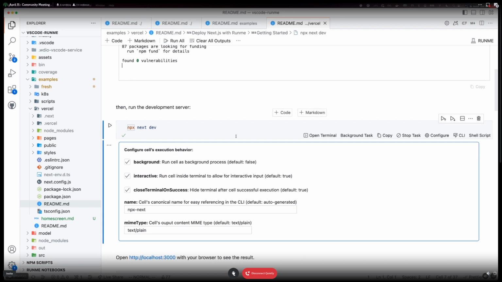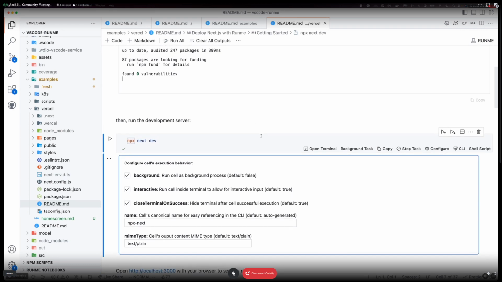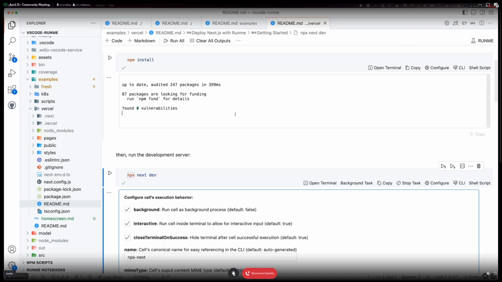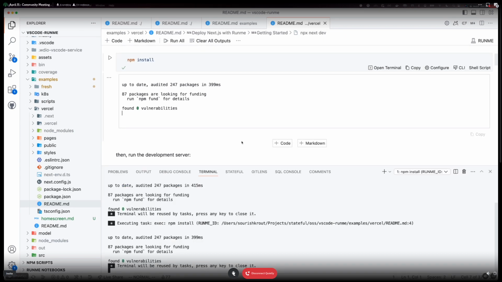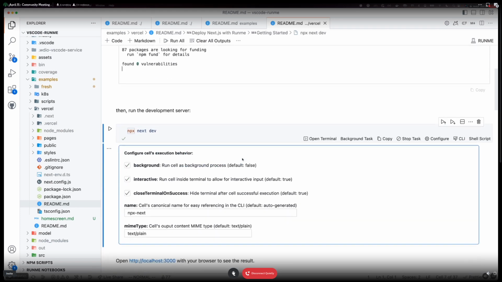And there are other ones that let you decide if you want to close the terminal if the command is successful, which is very helpful. And this is something we're probably going to phase out now that we have the notebook terminal, right? In the past, what we would do is we would pop it open. If it succeeds, we would just close it, right? Because oftentimes if it succeeds, you're probably not interested in the output as much, right? So we're also honing how this will work.